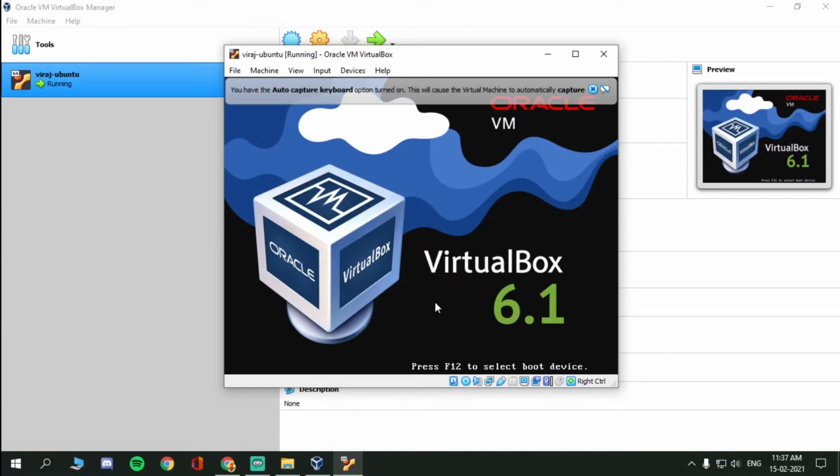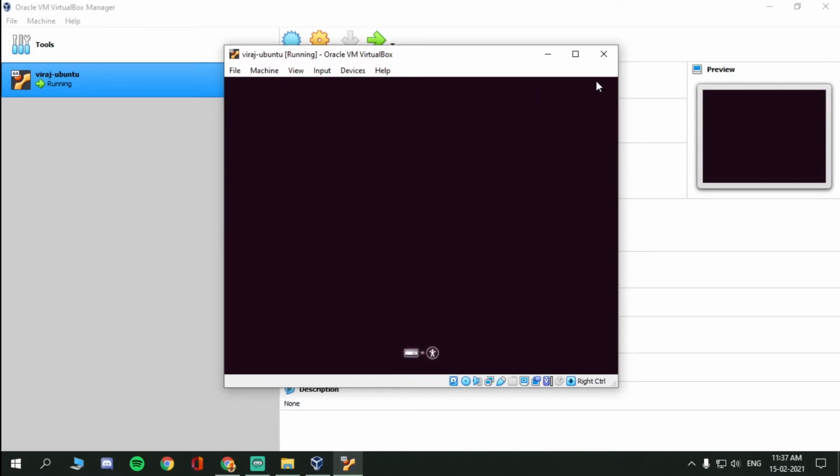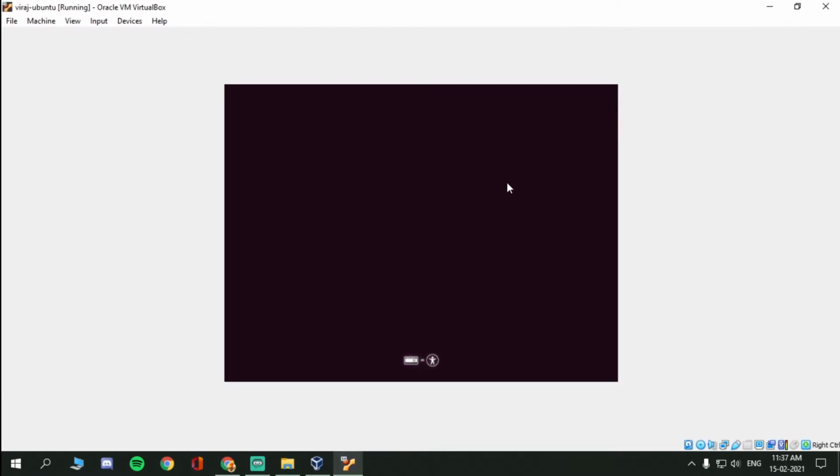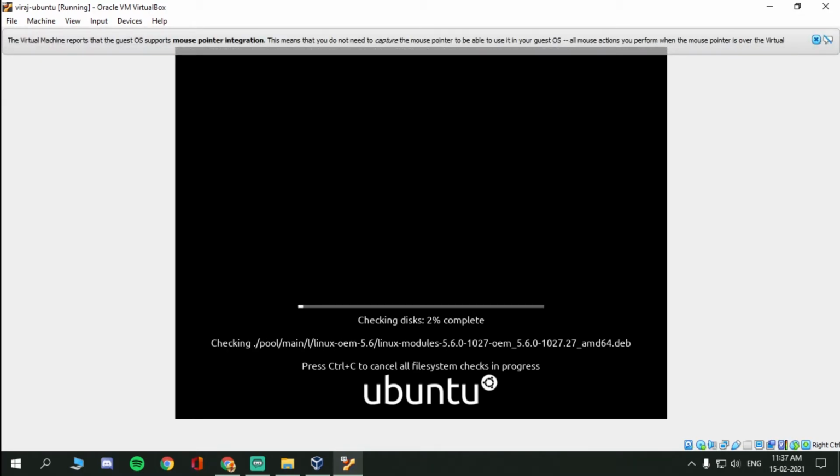So once the ISO starts, it will give me an option of whether I should try Ubuntu or install it. If you have tried installing Ubuntu on some computer previously, then there is a possibility that this might be a familiar scenario for you. But if not, then that's how it goes.